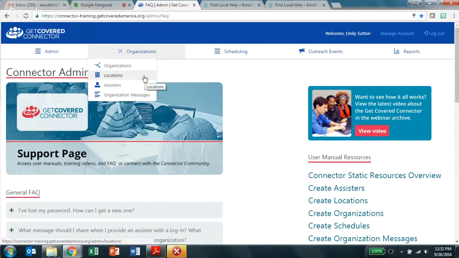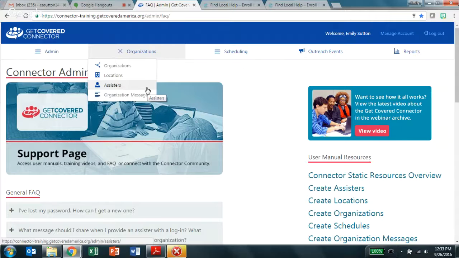In terms of locations, this is where we identify where people will actually be sitting down with consumers in the physical location. If you're an organization that does a lot of outreach, or you do enrollment at different enrollment stations throughout the community, you will be able to identify what those different locations are. Then we have assisters. And the assisters are the folks who actually do the appointments.